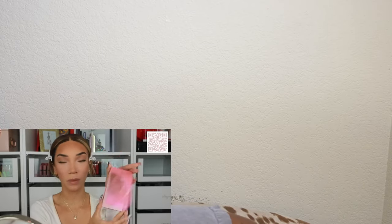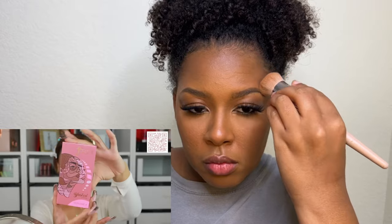I know I'm kind of jumping around, but now I'm going to go in with my blush. I did the cream blush, but we've got to top it off with powder blush. So I'm using the JUVIA'S Place. I love this blush. This is their blush duo in volume 4, and I'm just going to go in with the bottom shade with a fluffy blush brush, and I'm going to apply it in the same spot that we... Okay, so they are using JUVIA'S Place, and I'm going to be using Black Radiant.